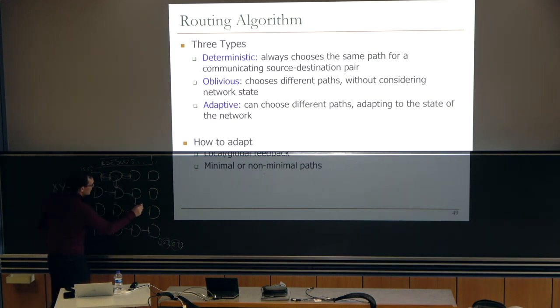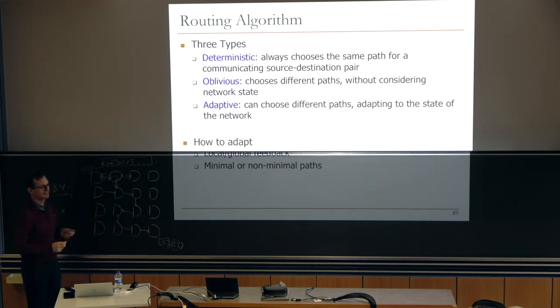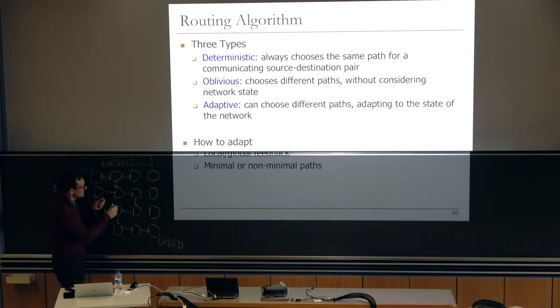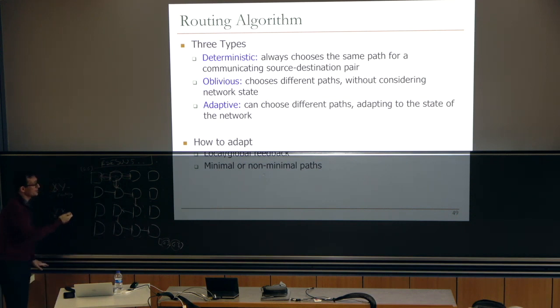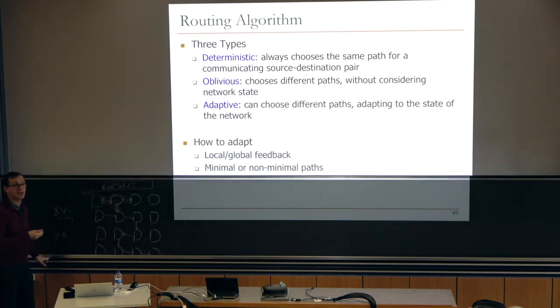Maybe you know information about this global area, and that's more congested, and maybe this global area is less congested, right? Or it's still local in the grand scheme of things, but it's more global than the immediate router. So if you have that more global information, then you could make that decision based on global information. If this is more congested, then maybe you choose this path, right? That's the idea. But of course, all of this requires keeping track of information, right?